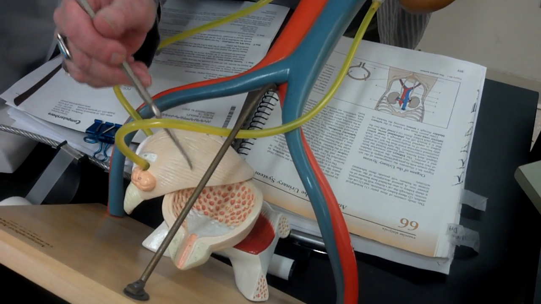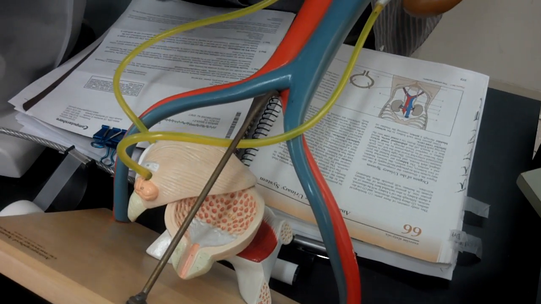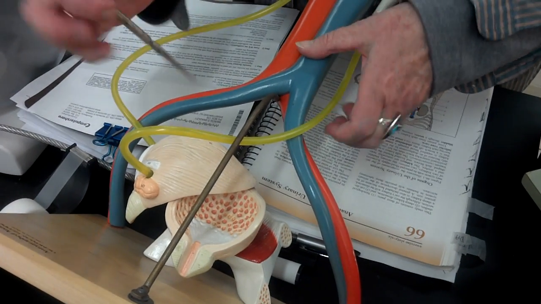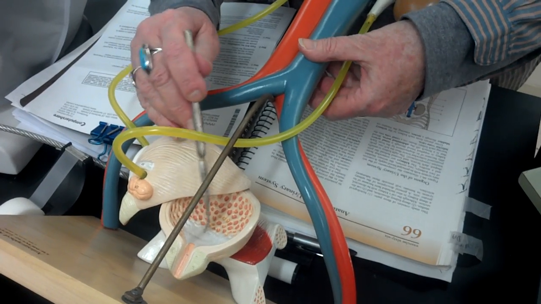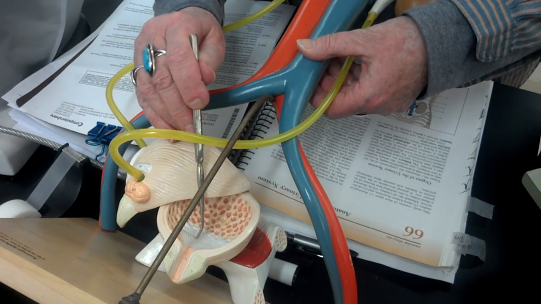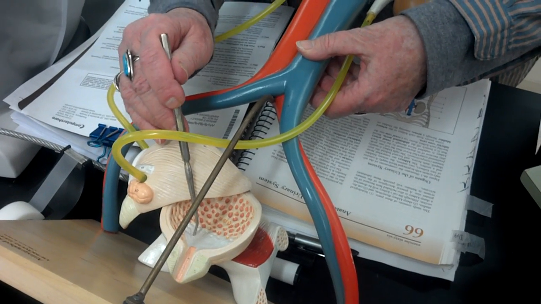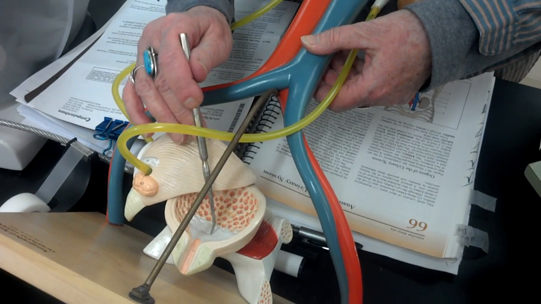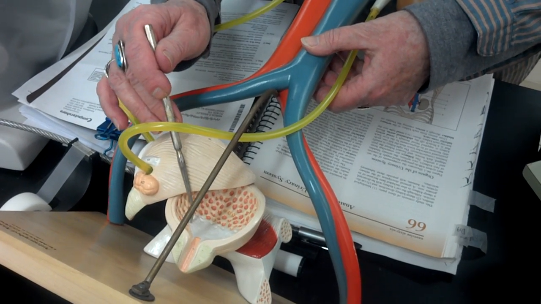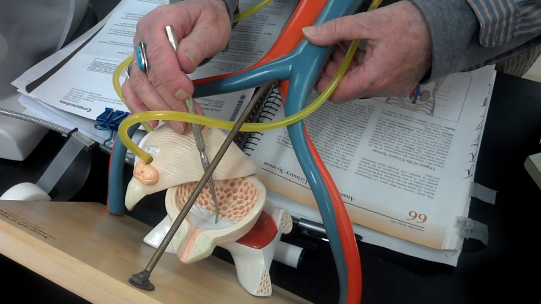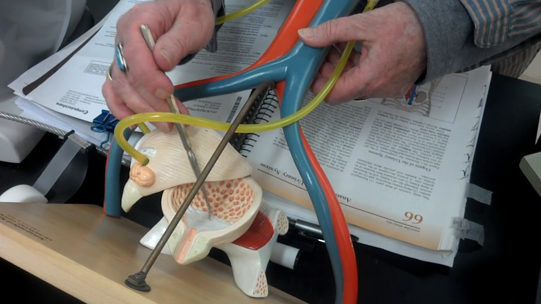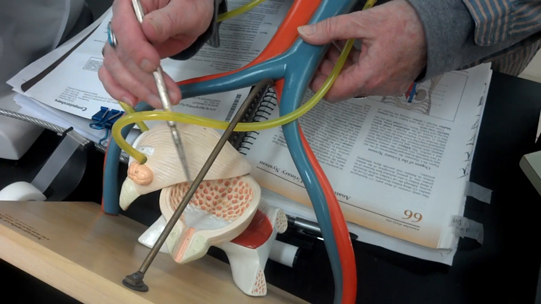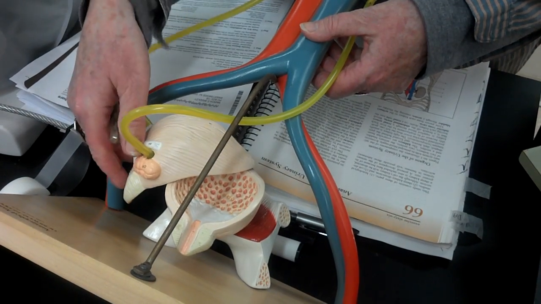This trigon doesn't allow for that stretching because what happens here is that the ureters, although you can't see the opening here for the ureters, the ureters enter here and you can see that the urethra goes out here. And if this stretched, you would have the possibility of closing off either the entrance or the exit to the bladder. Can't do that. Very bad.